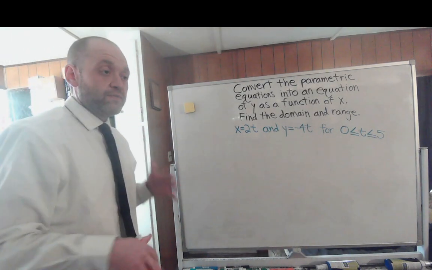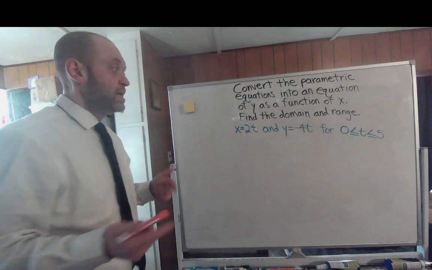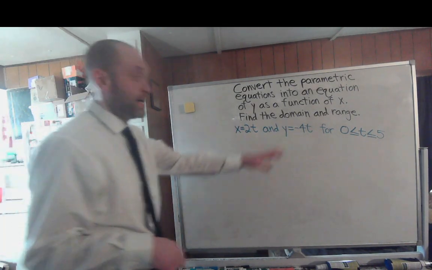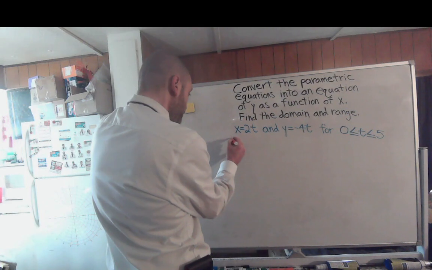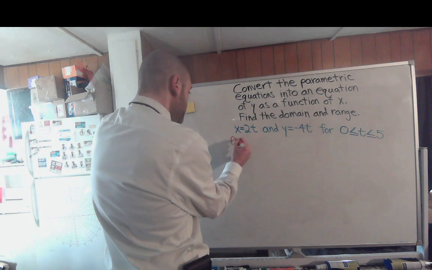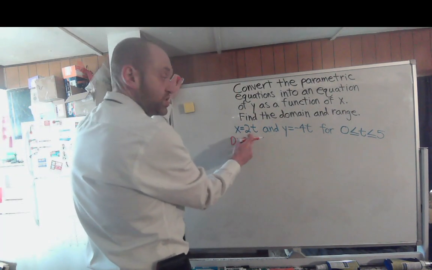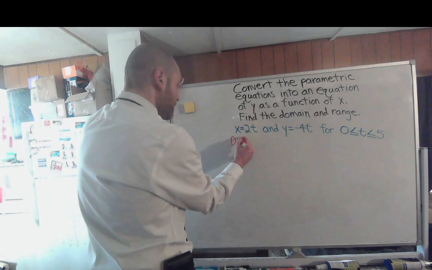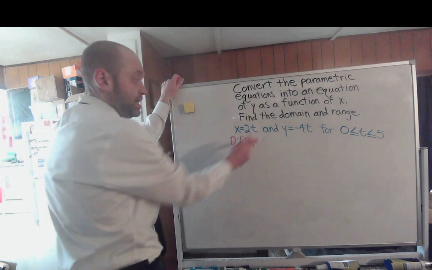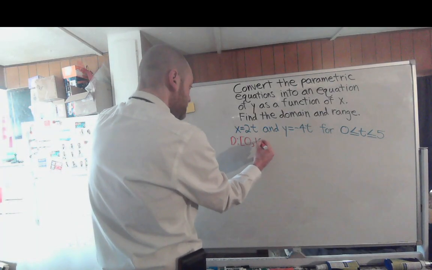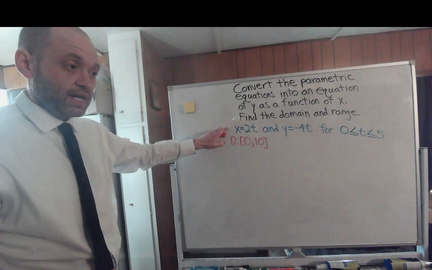We know if we convert this into a y as a function of x, what is true? That x is your domain and y is your range, right? So we can easily find the domain. The domain, you'll just put in your lowest value of t, which it can be. Well, what's 2 times 0? That's going to be 0, right? So your domain will start at 0, then put in that value of 5 for t. 2 times 5 is 10. So your domain will be from 0 to 10 inclusive. That's the value of your x.